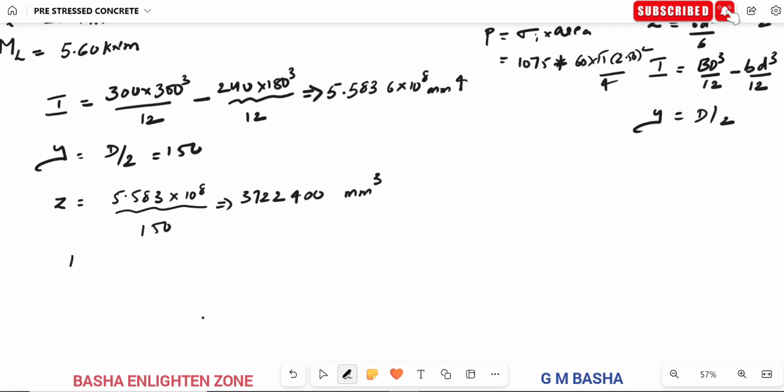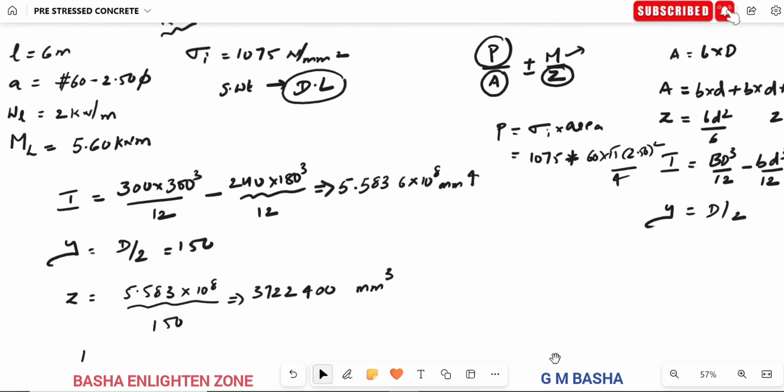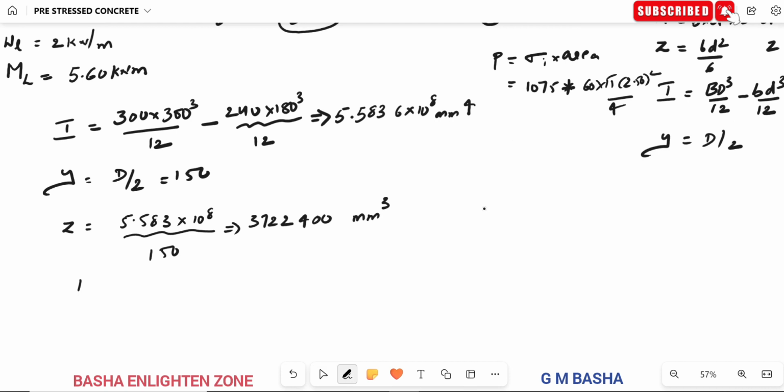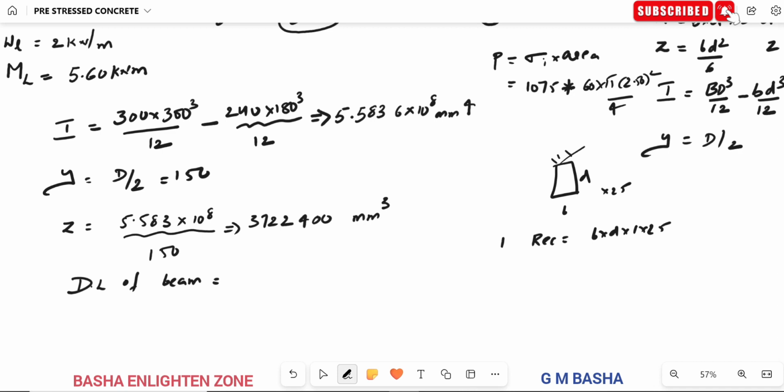So again, the dead load of the beam. Next I am going to find the M value. For finding this M value we need W value. So for that, first you find the self weight of the beam, which is the dead load of the beam. I told you so many times, if it is a rectangular one we can find out B into D into the unit length 1 meter into 25. So that is B into D into 1 into 25 for the rectangular beam. So we are finding the dead load of the beam.